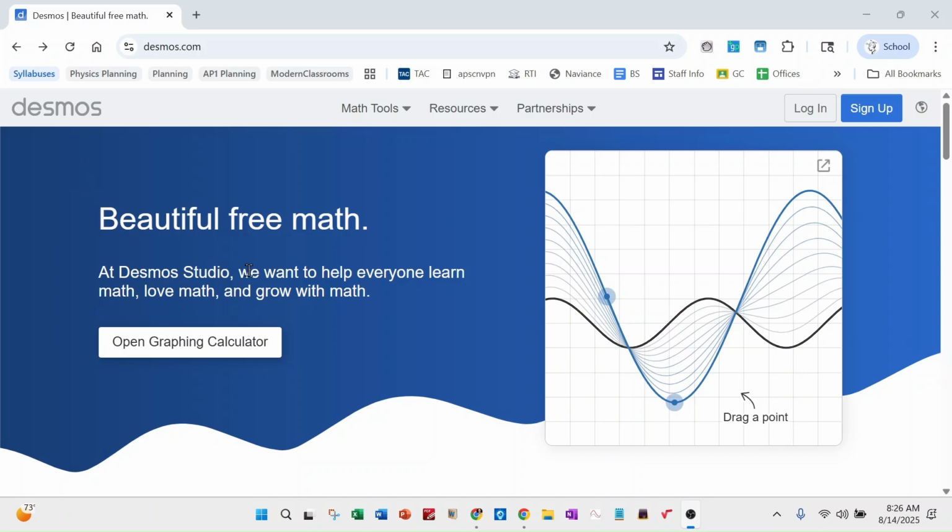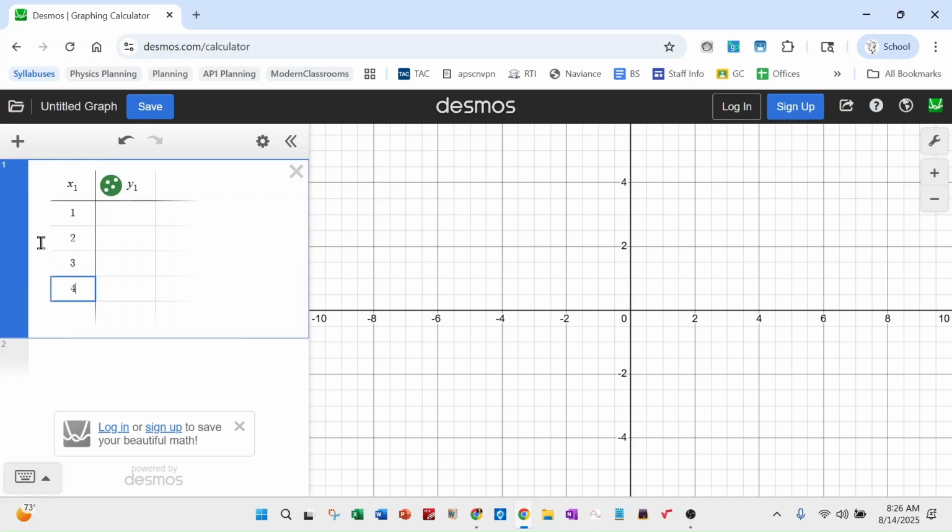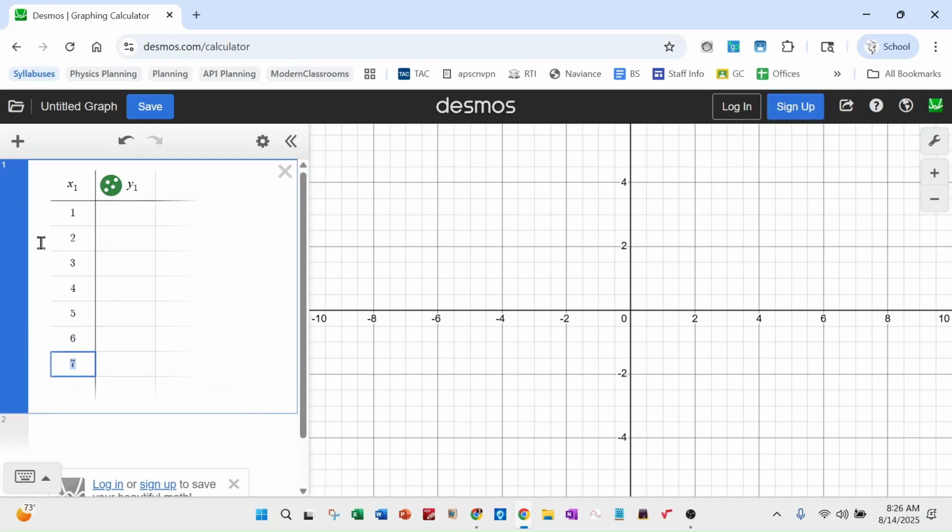This video is for students in AP Physics to see how to use Desmos to linearize data from labs. So the first thing I'm going to do is open Graphing Calculator. I'm going to hit the plus sign, enter a table, and then type the data, which is data from a lab that students did last year, actual student data, not made up data like I often work with.